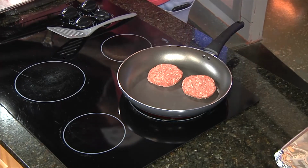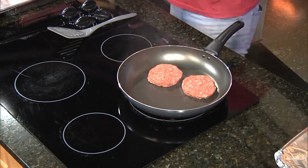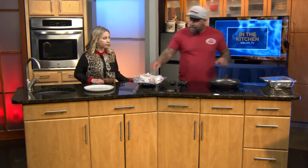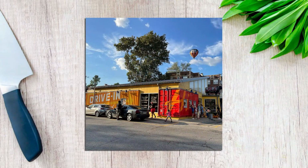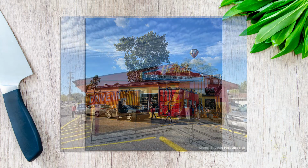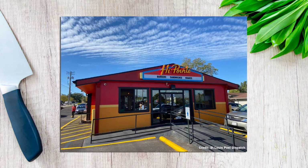Is that available at all of the Sugarfire locations? No, not really. Which ones? I'm going there right after the show. You've got to go to the pie shop. It's up in Olive and 170. I'm familiar. And then the Hi Pointe, we have three of those open: McCausland, Kirkwood, downtown. We're opening one in O'Fallon, Illinois. We have Cottleville, that's in Missouri, out by the St. Charles area. Really expanding.